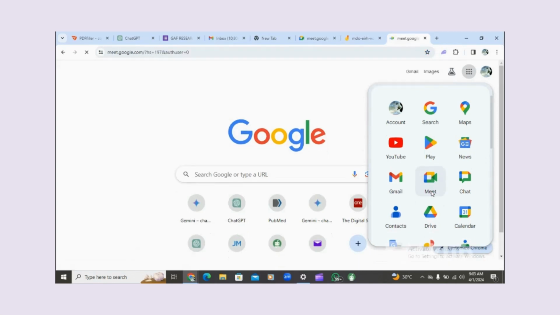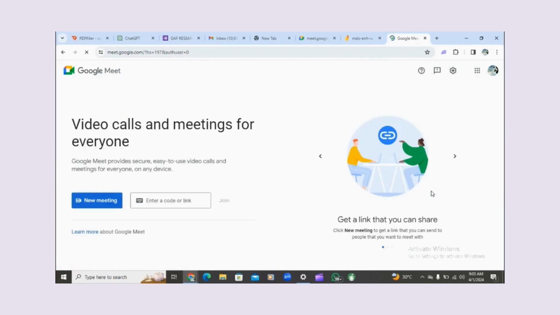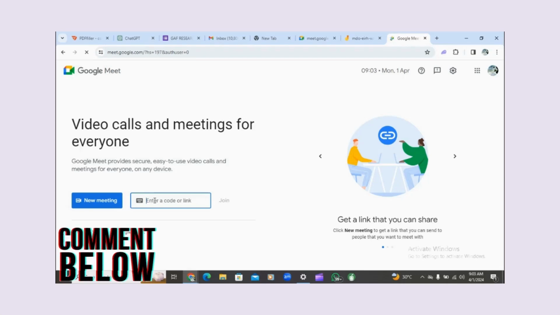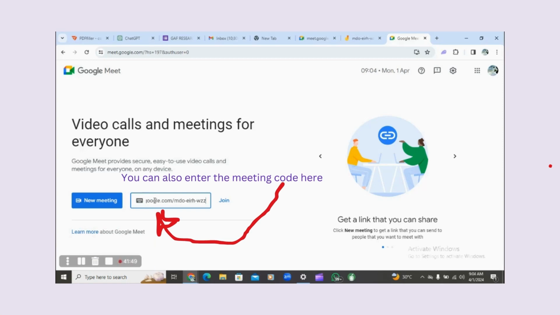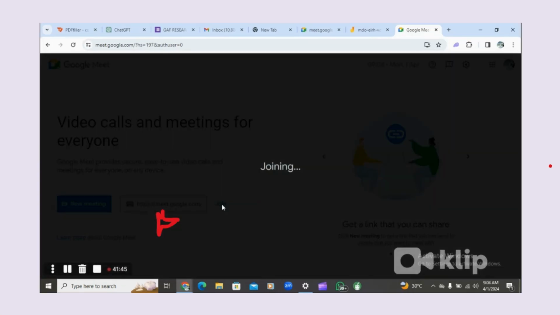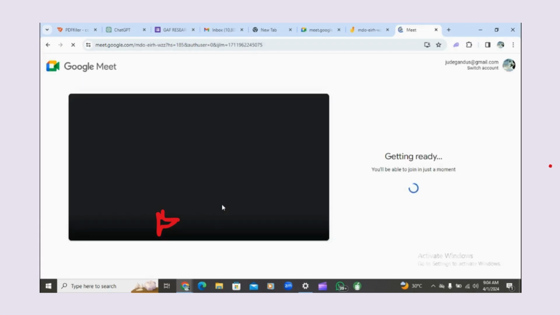So once I touch on my Google Meet, you may not see Google, you just see me there. Then I'll come here. I already copied the link from either my email address or Facebook or WhatsApp, Instagram, LinkedIn, anywhere that you can access the meeting link. Then I'll press Control plus V, or I can just right click and select the option. Then I'll say join, and it will take me to the meeting. So this is what I was saying the first time.